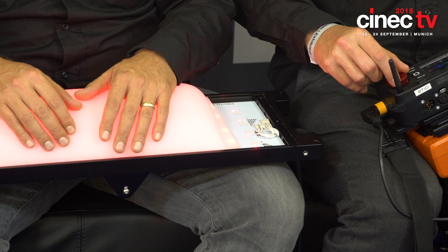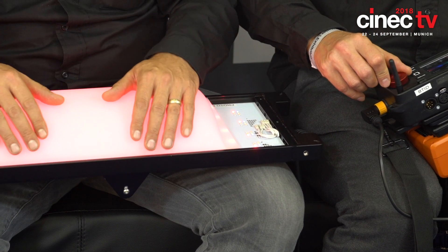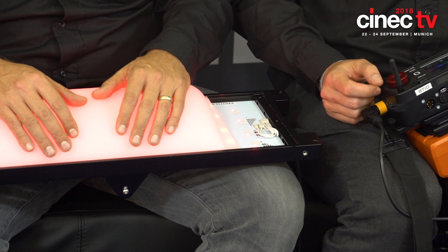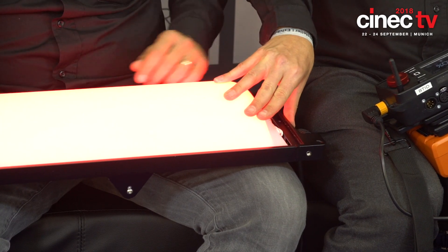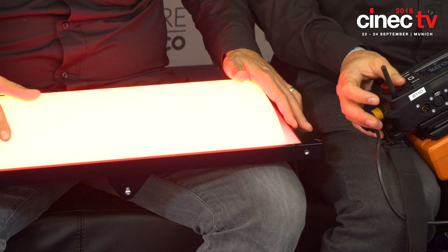We're really trying to serve the cinematographers and gaffers. Matthew is the cinematographer — he's our validator and product strategist. We wanted to build an incredible white curve first, and then build all the color options around it. Our red is not as saturated, but it's a broader representation on the white spectrum — an interesting new standard.